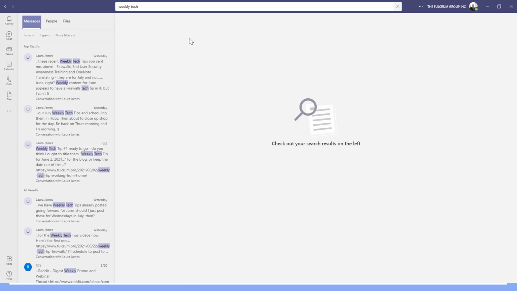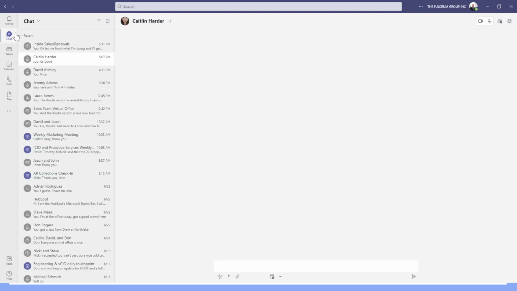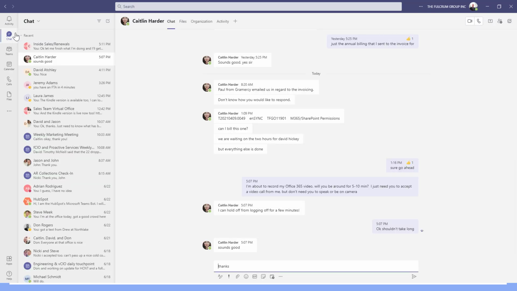I tend to send a lot of files within Teams, so I'm often pressing Control-O to attach a file. And from here, I can upload from my computer or I can choose a file from OneDrive.